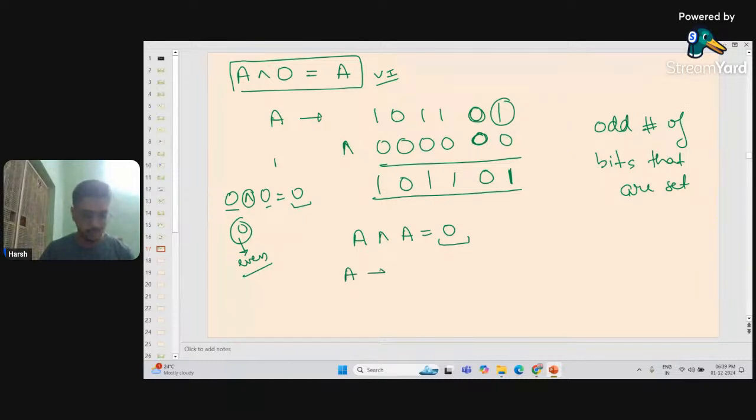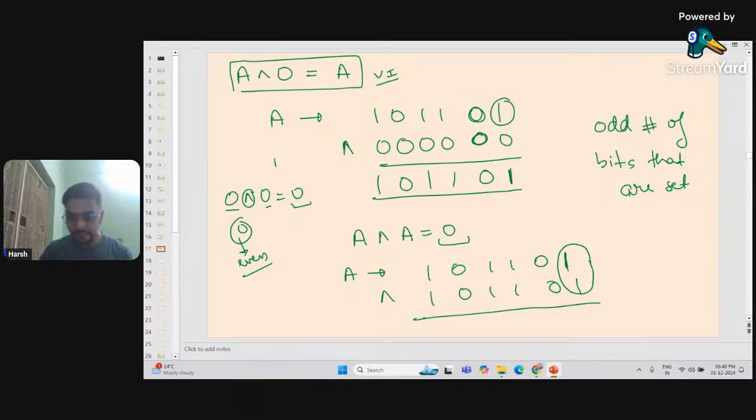So let's understand this with the help of an example. Let's suppose A is 101101 and I am doing the XOR with 101101. Do you agree that if the bit was set in A, then at the end you will have exactly two bits that are set, and if two bits are set, we know that the resultant bit is 0? That is, if an even number of bits are set, the resultant bit is 0.